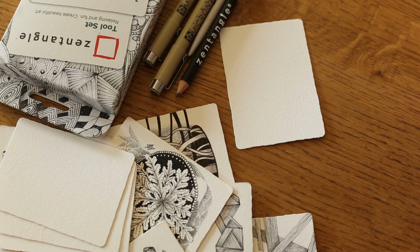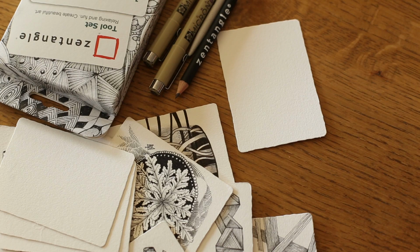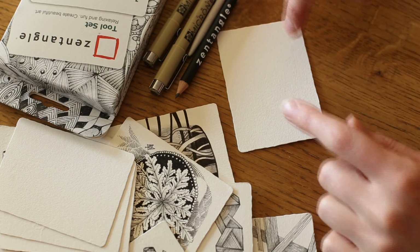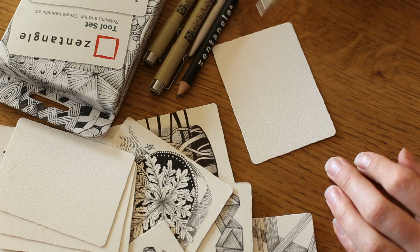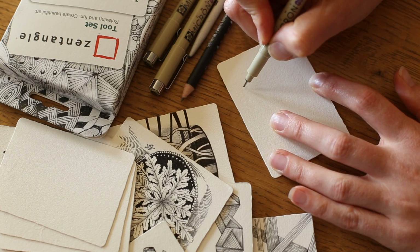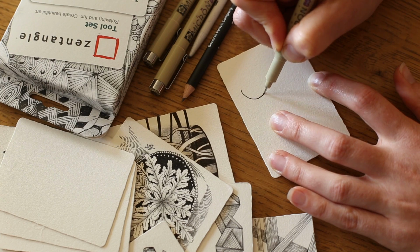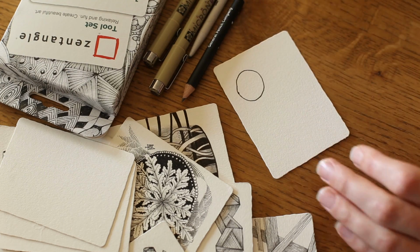And I'm just going to attack the tile without putting down a border or string right now, because Arukas will lend itself to just kind of covering this tile as a monotangle. I'm going to work with multiple Arukas shapes on this tile, and the way I'm going to start doing that is to create a couple of orbs, and I want those orbs maybe to be about the size of a quarter.